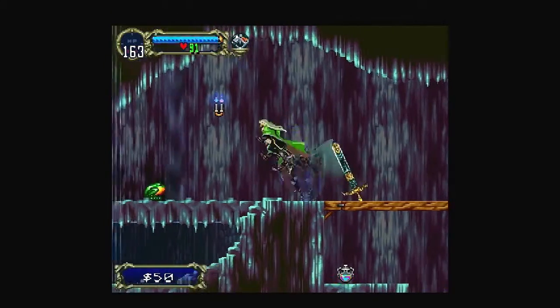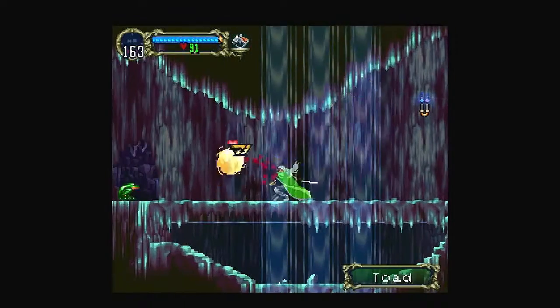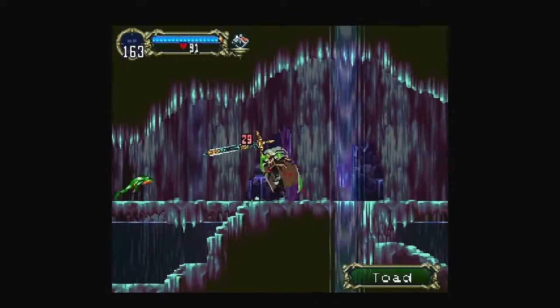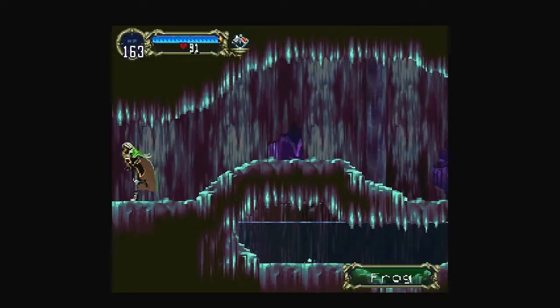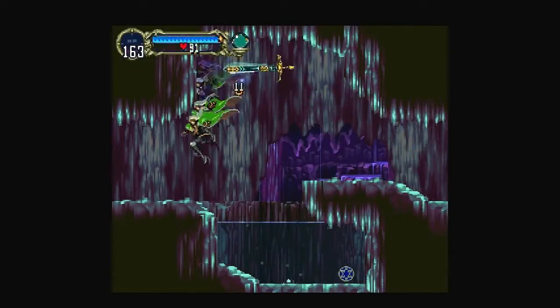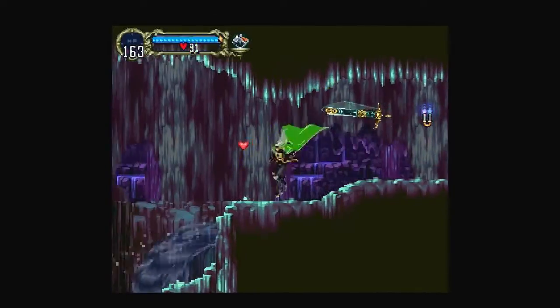Okay, thank you, Mr. Sword. Also, if you want, you can use your wolf form here, or use dark metamorphosis to recover your health, since these frogs and toads bleed. Right, we will skip this pentagram since we can't go into the water, at least for now.